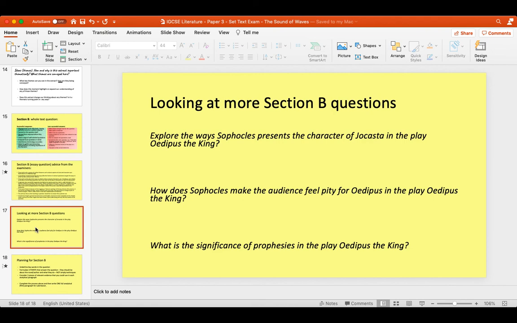Okay, so you've got some things there to help you revise. You've got a lot of revision documents. You should have a good range of quotations. You should have a summary of it. You should have character profiles. And there's a lot of good online resources that I've shared with you as well that you can use. So you should have everything you need.